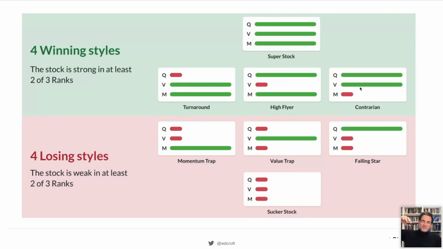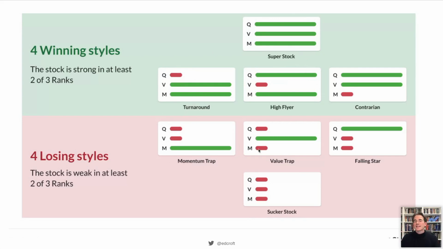Contrarian shares are more Buffett-esque. They're really good companies, good quality. They're quite cheap. And then on momentum, they might have had a setback. So the rule of thumb I have in picking all shares, and I never, ever break this myself, except if I am having an edge punt, which I'm quite partial to, is to have 2 out of 3 of the ranks fairly high. That is what I always tend to do in my own investing. My own favorite style is turnaround investing, and value and momentum. We'll talk about that later.